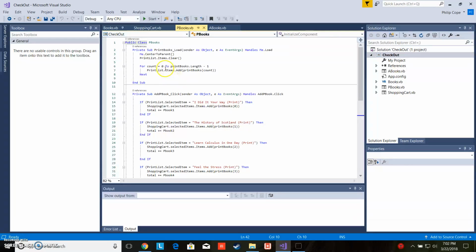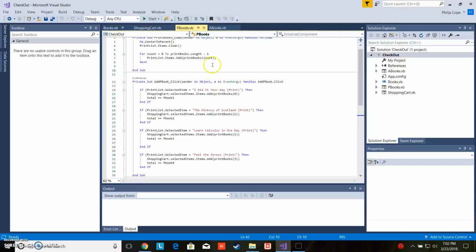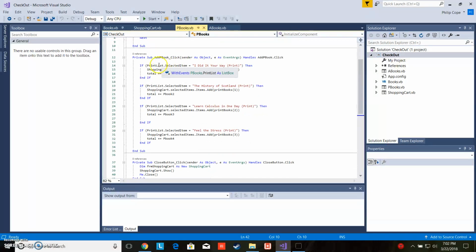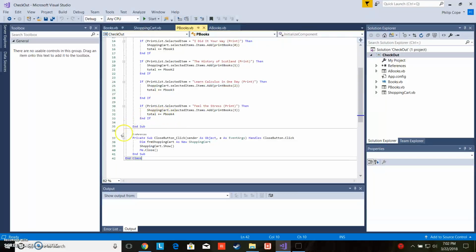They're very similar, but basically I populate a list box with the different titles. If a certain title is selected, then it knows to add it to the shopping cart, and that price is added to the total. When you hit the close button, it's going to take you back to the main activity, shopping cart.